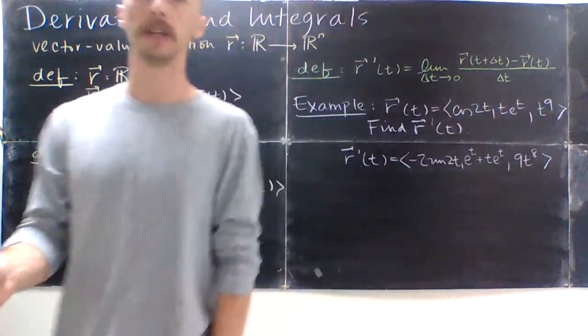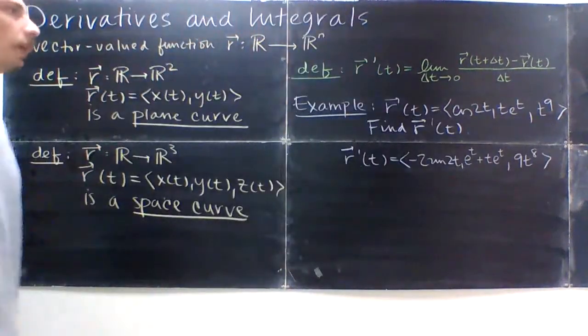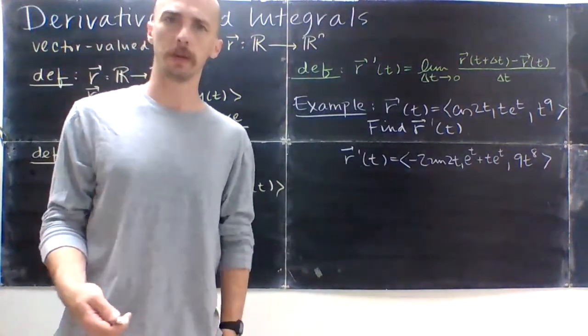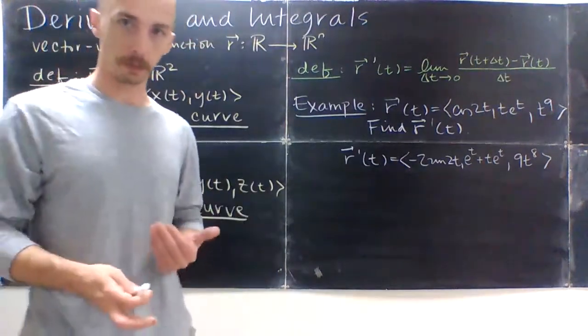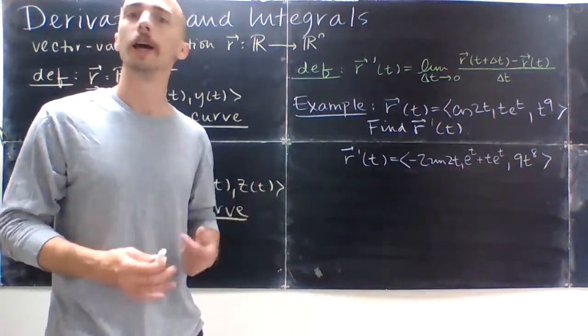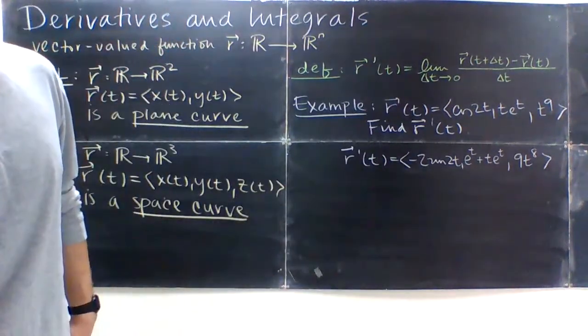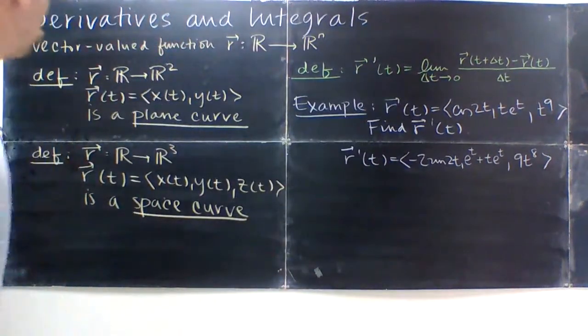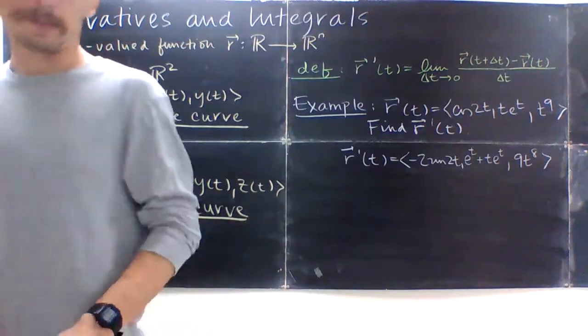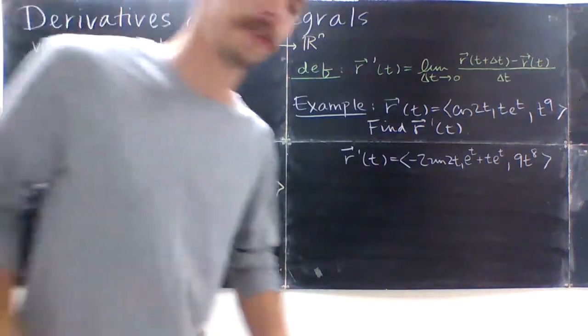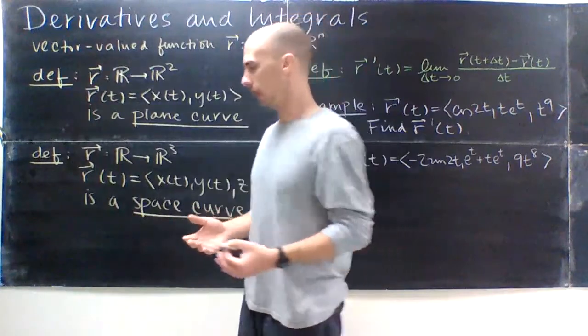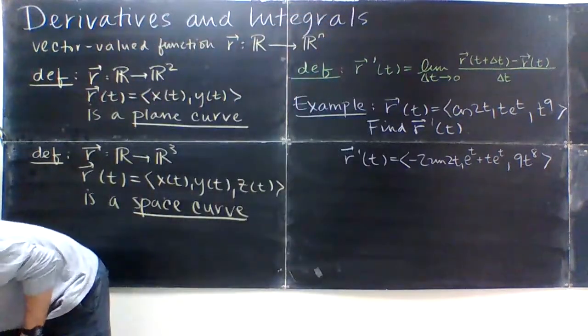I don't think I'm going to need to do a whole bunch of examples of me taking the derivative of a vector valued function. There's going to be plenty of excitement with the derivatives of r of t, but that's yet to come. Okay? I think the next thing I need to tell you is kind of like the differentiability of a vector valued function.